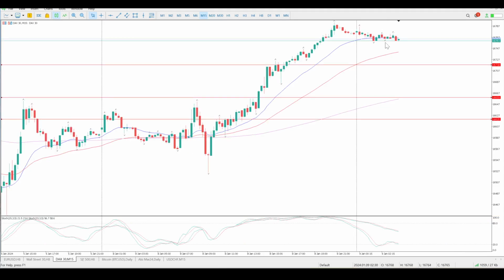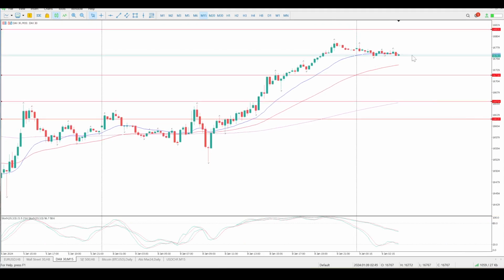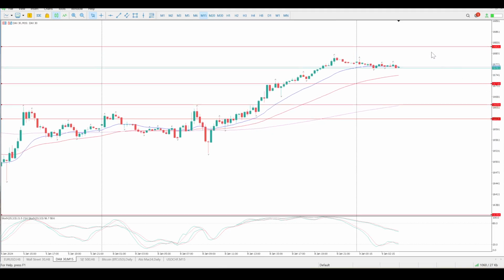Fairly strong move up, bit of a retracement here on the 15 minutes. So we're looking for structure. I suspect once we hit 16,820, you're probably going to find us bounce back and find support either all the way down here at 16,718 or any one of these tails that you see to the upside. So I don't expect us to just blast through this level. It's quite strong. So we should test it 2 to 3 times, typically 3 times. If you get through on the second test, it's a relatively strong move. Typically it bounces off and then it tries a third time, and it's always a case of third time lucky or third time unlucky.